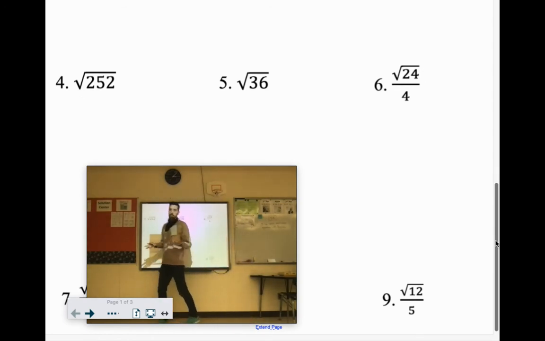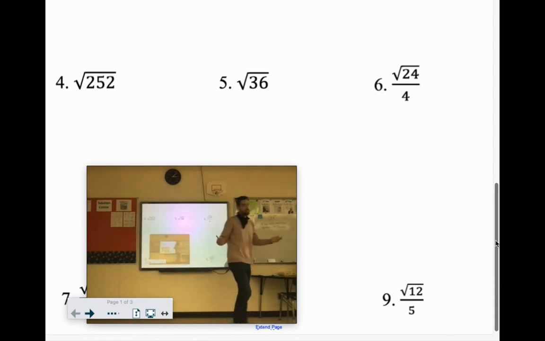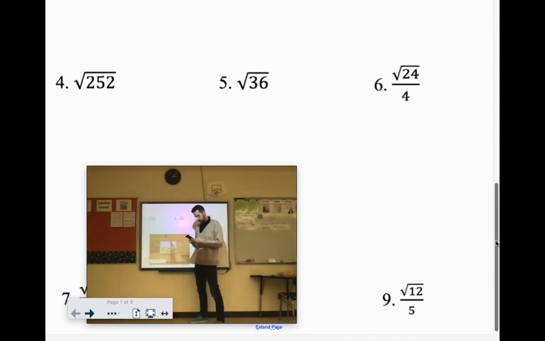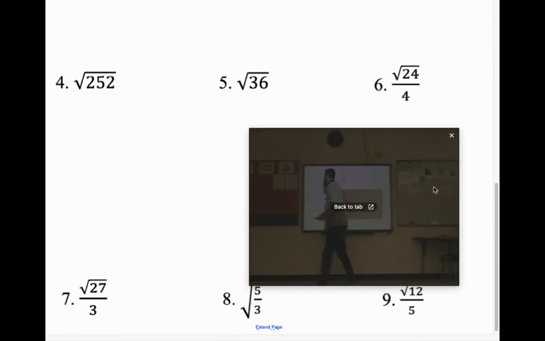252. I have no idea what is in 252. So a lot of times when I'm doing problems where I don't recognize the number, I'll try dividing it by 2 or 3. Even if those aren't perfect squares, it might be a number that's more familiar to you. Or another thing I like trying is 252 is even, so usually I'll try 4. So let's see, 252, I'm not super familiar with this calculator. 252 divided by 4. Syntax error. Oh boy. I'm breaking everything. 252 divided by 4, 63. Okay, so let's use that. Even though I know that 63 has some perfect squares in it too, it's a starting place.